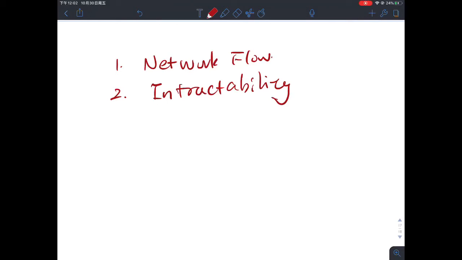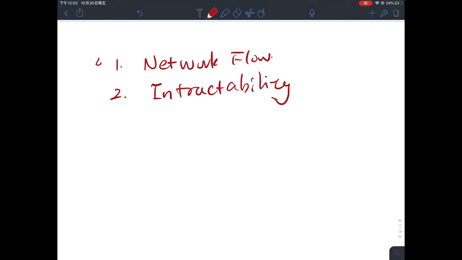All right, let's resume our discussion. We are going to work on two topics today. First thing we need to do is to wrap up the network flow, and our goal is to design an algorithm that's running in polynomial time that solves the network flow problem. So the high-level idea is to tweak the existing Ford-Fulkerson algorithm, and then we are going to move to our last topic, the intractability.